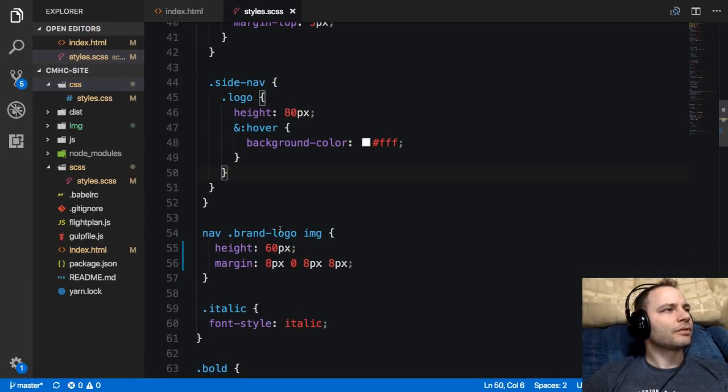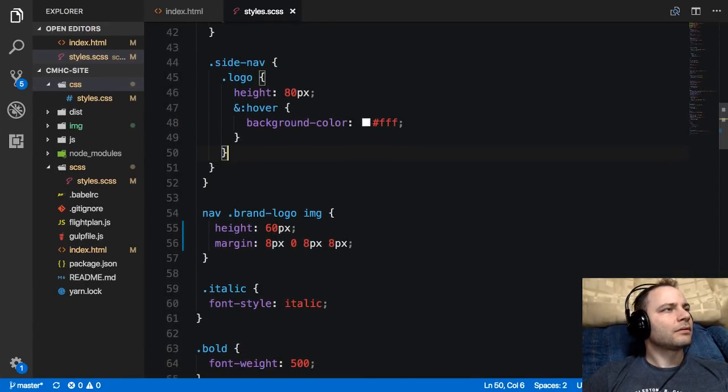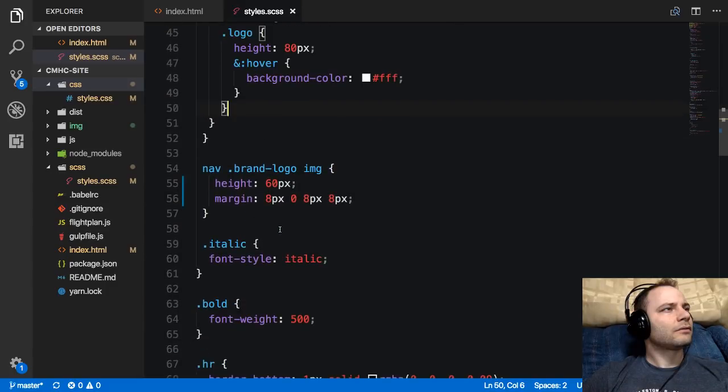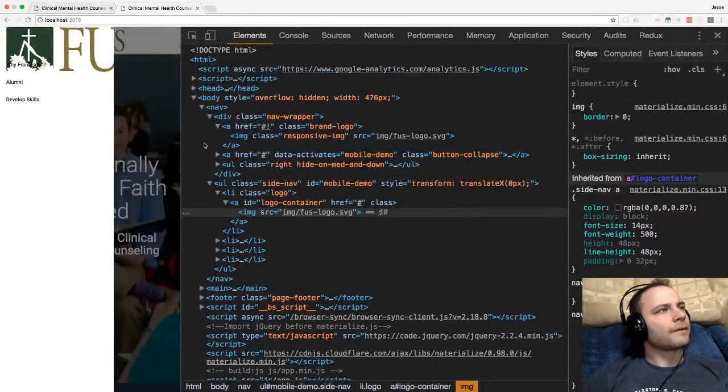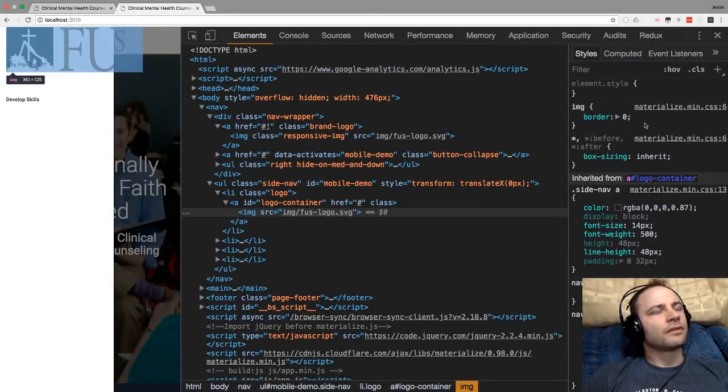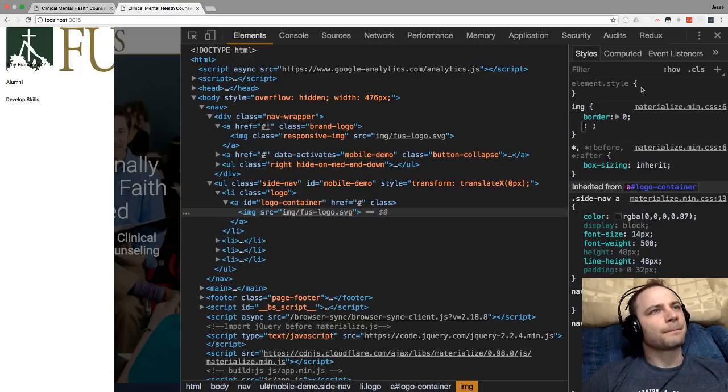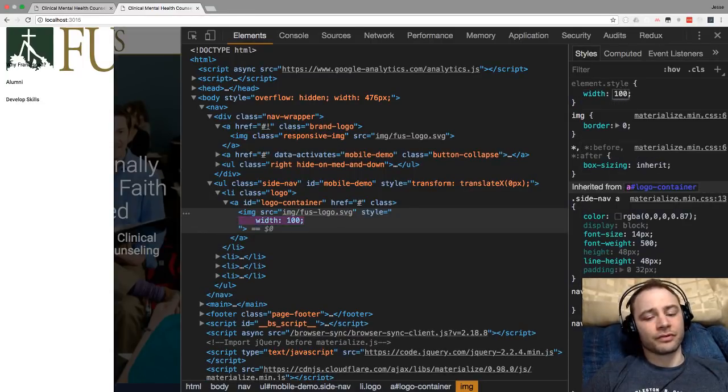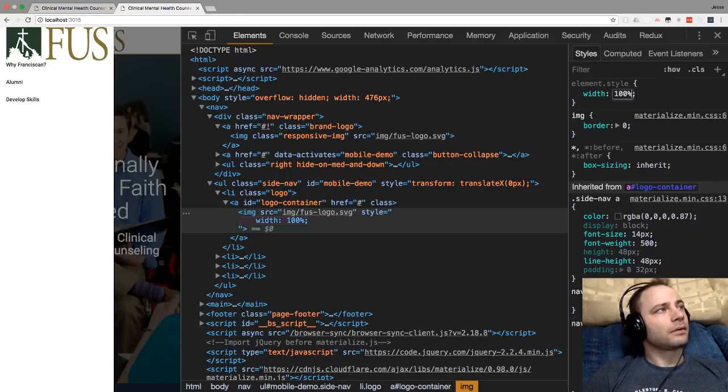All right, that makes more sense now. Okay. So on the image itself, let's go with a width of 100%. There we go.